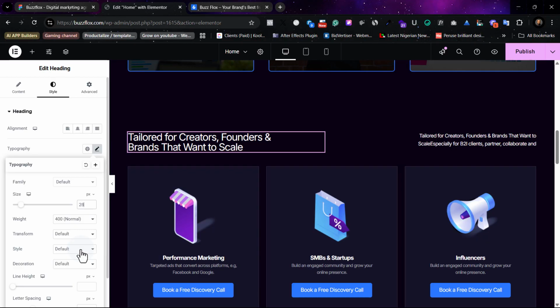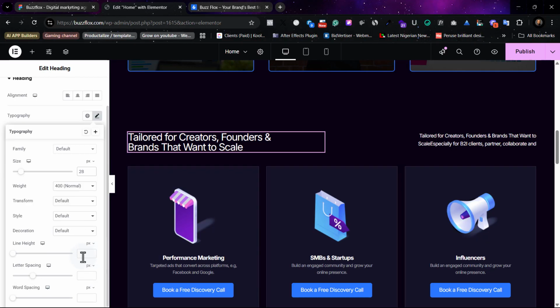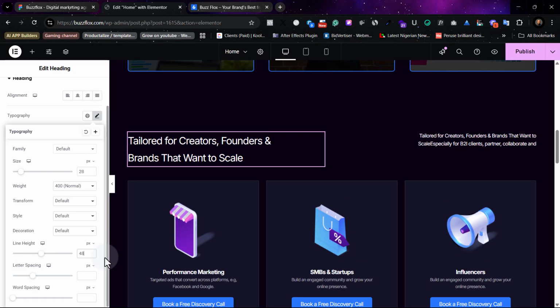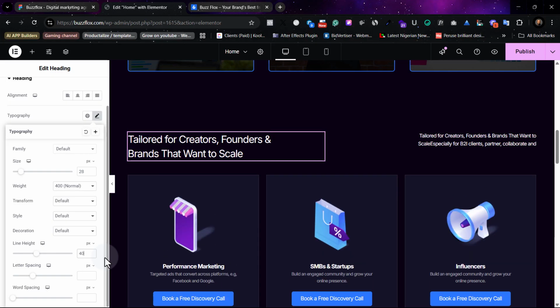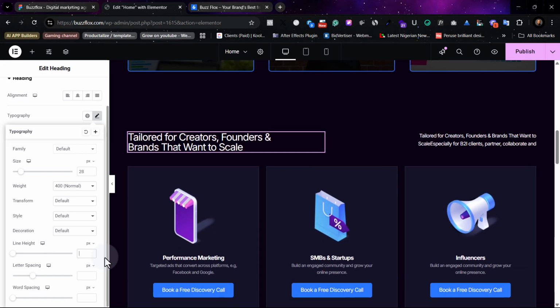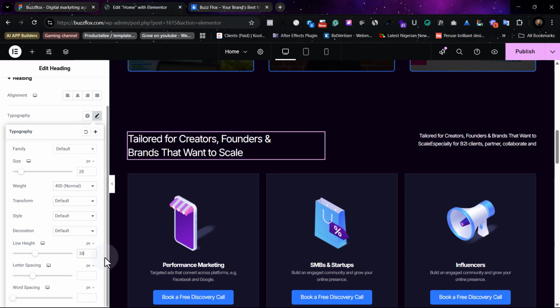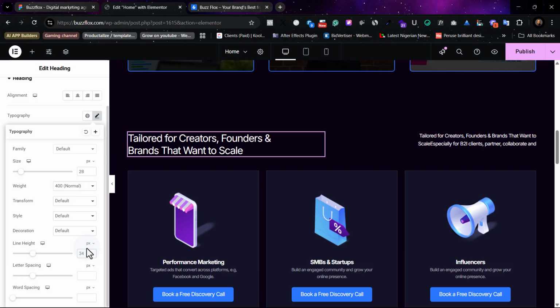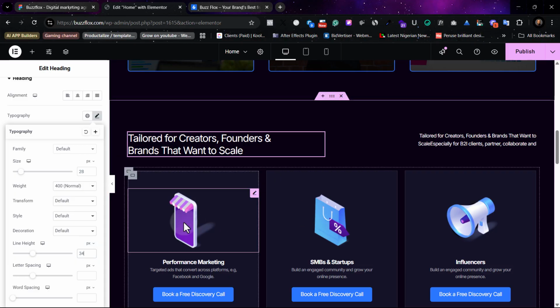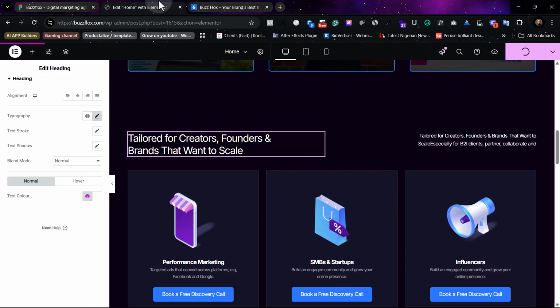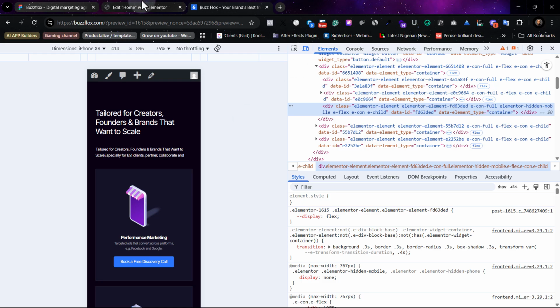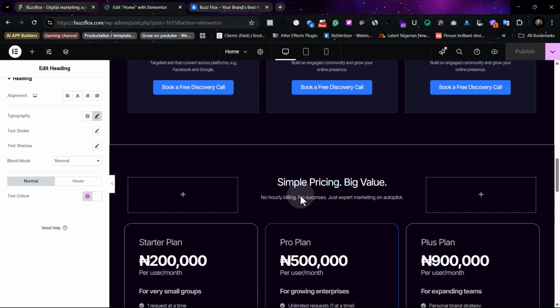Then the line height, I think we use 48. Okay, let's do 48. So now anyone higher than 40 we're going to do around 38. Let me see, 34. I think 34 looks very okay. So we're going to do the same thing here.